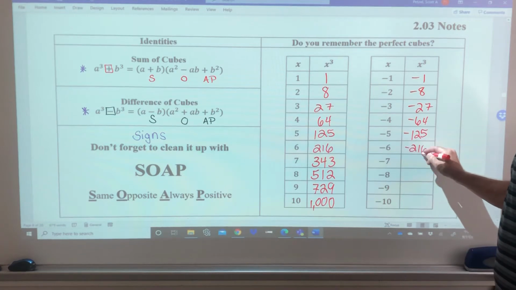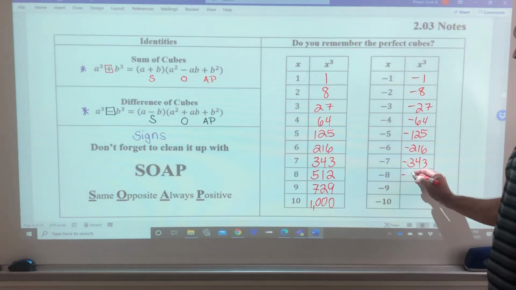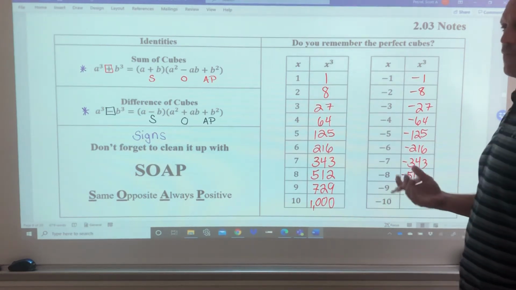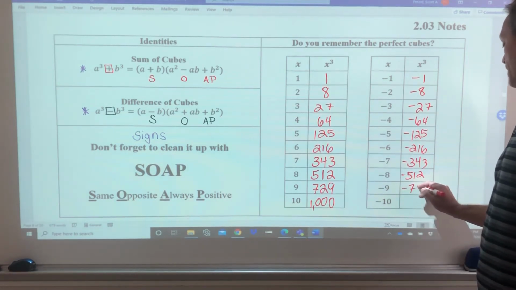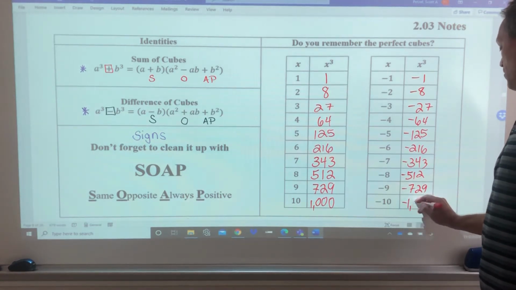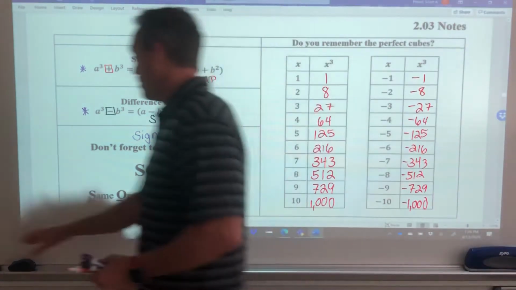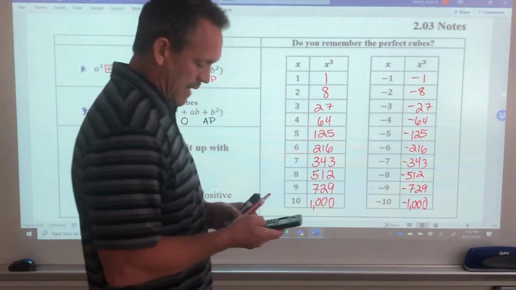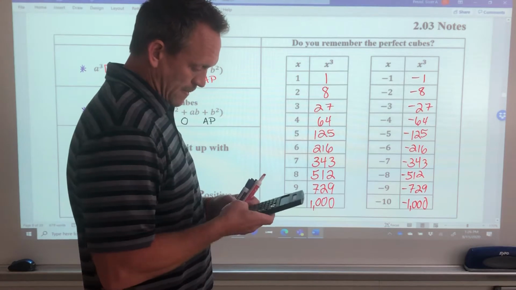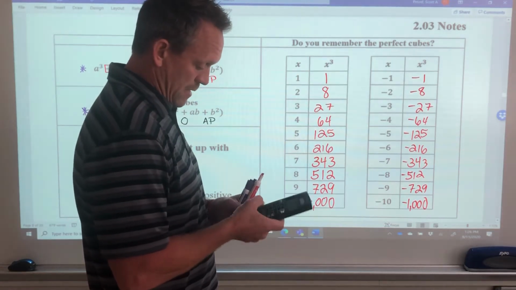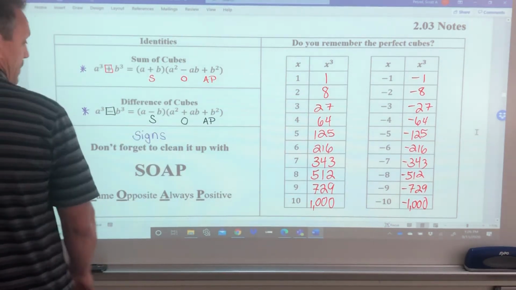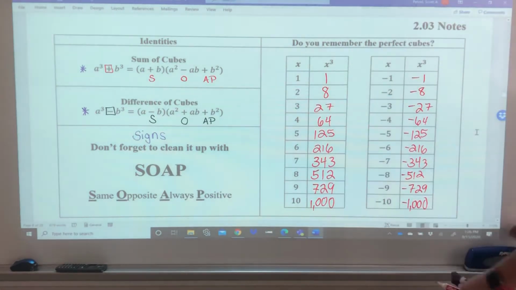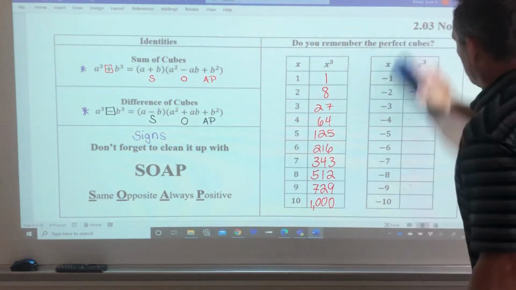Not that big of a deal that you need to understand these right now, but you do need to understand the fact that if you multiply a negative number by itself 3 times, you're going to get a negative answer. And I sure hope these numbers are correct, just because this is a video and I want to make sure. I'm pretty sure these numbers are correct, but I like to be ultra sure. So 8 to the third is 512, and 9 to the third is 729. Yay! I'm doing well. Okay, so we're going to erase these, take a screenshot, zoop. You need to know them.